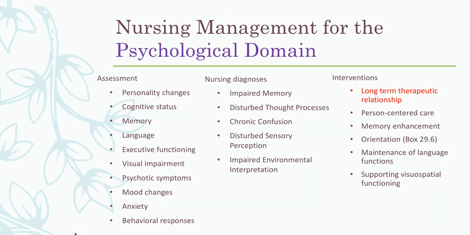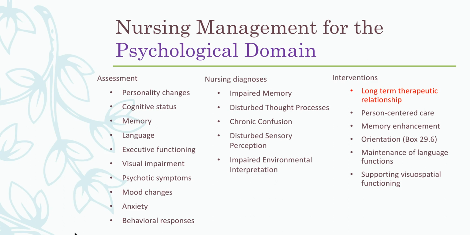The psychological domain, again, your assessment, nursing diagnosis, and interventions are placed here. The important thing from a psychological domain, I think, comes under knowing the client well and having a relationship with them. A long-term therapeutic relationship is very supportive for clients who are experiencing changes in their memory.